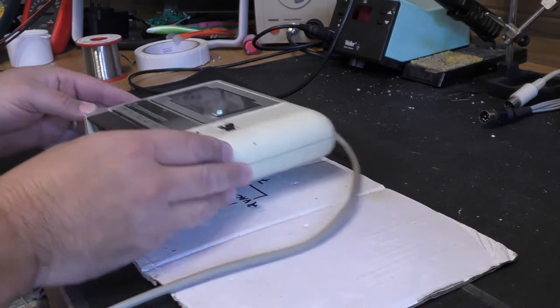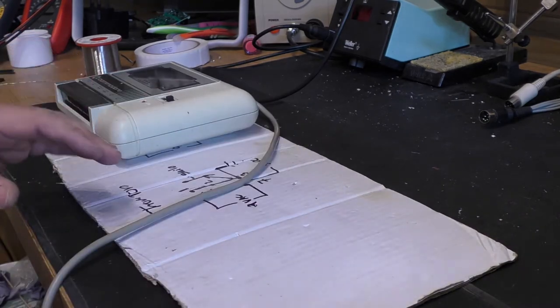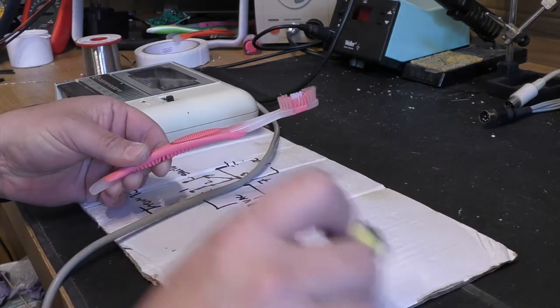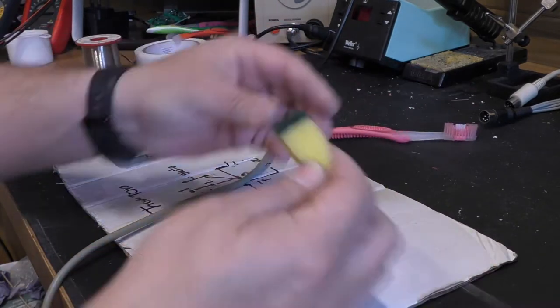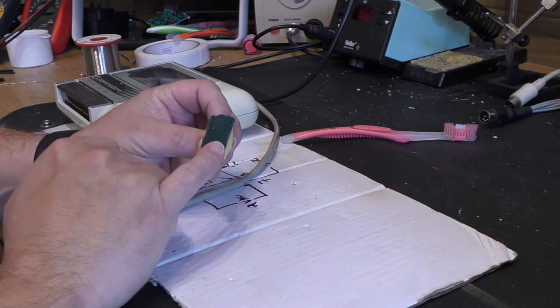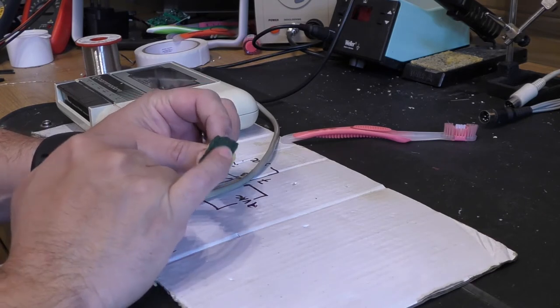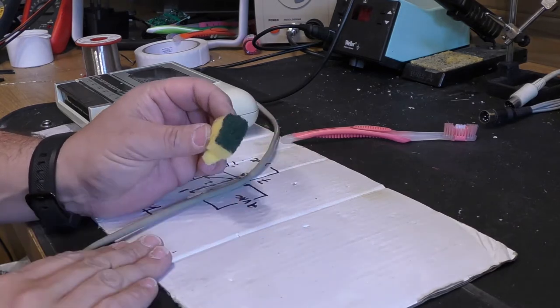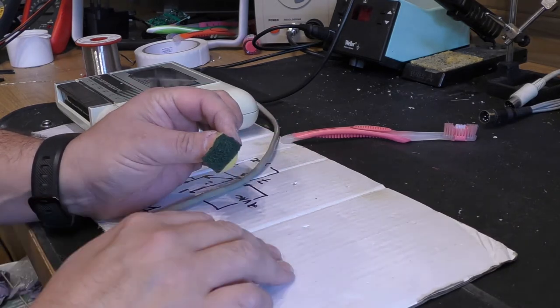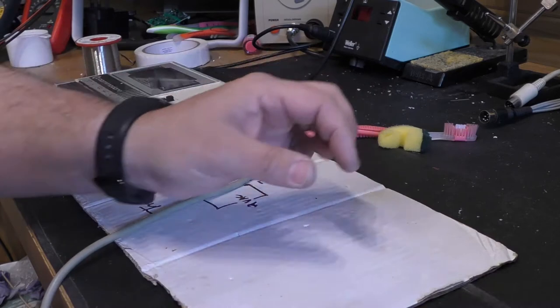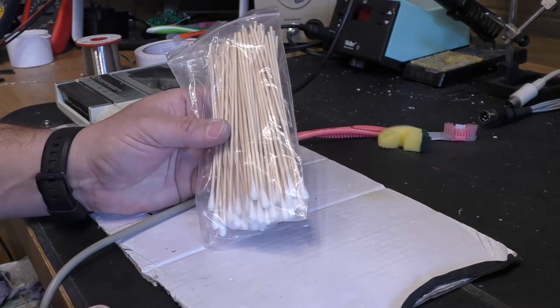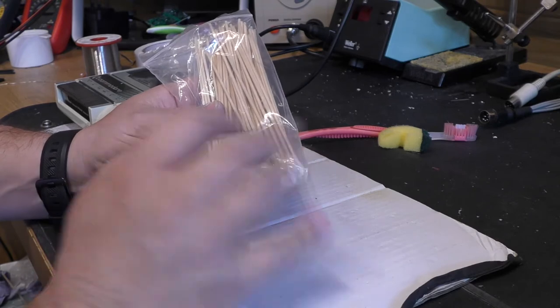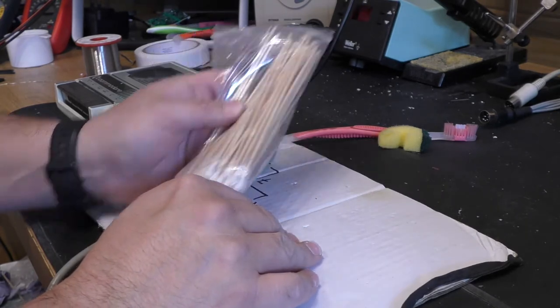What I'm also going to show you is you need a few things you need in order to repair these. You need a toothbrush, which I use to give the case a good scrub. Now I use this, which is a cutoff from a scouring pad. I use that to clean the capstan, the actual roller, just to roughen it up a little bit and then give it a wipe off with some ISO. Also, cotton buds. These are engineering cotton buds, long sticks, but you know, Q-tips or whatever you happen to have will work fine.